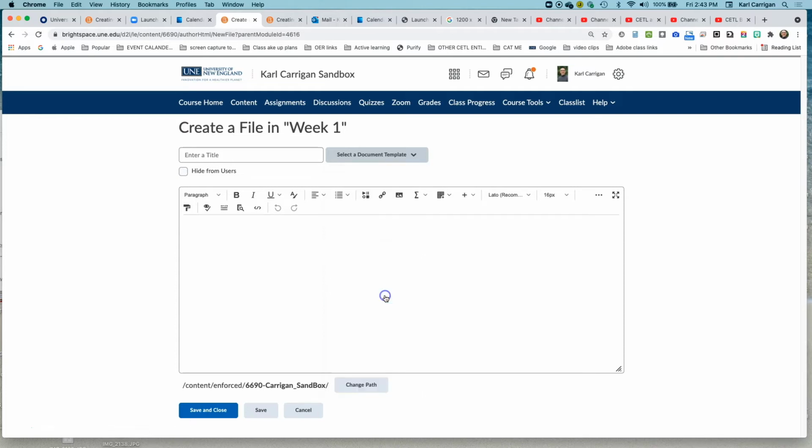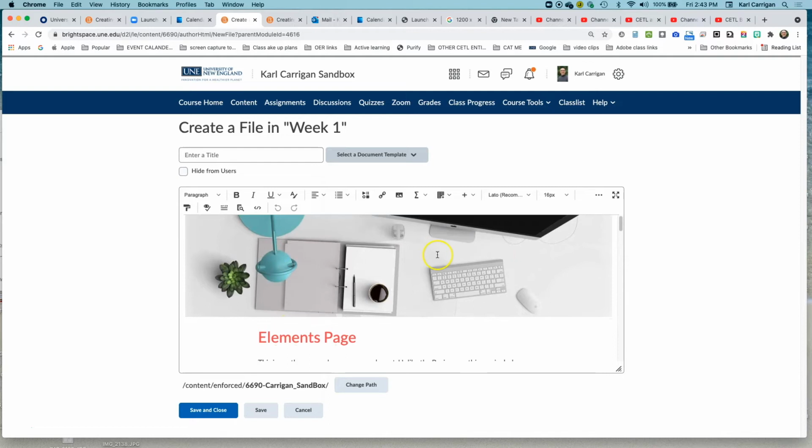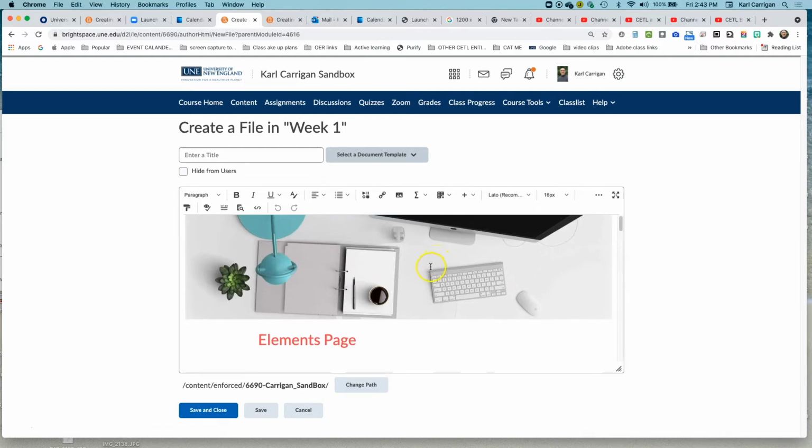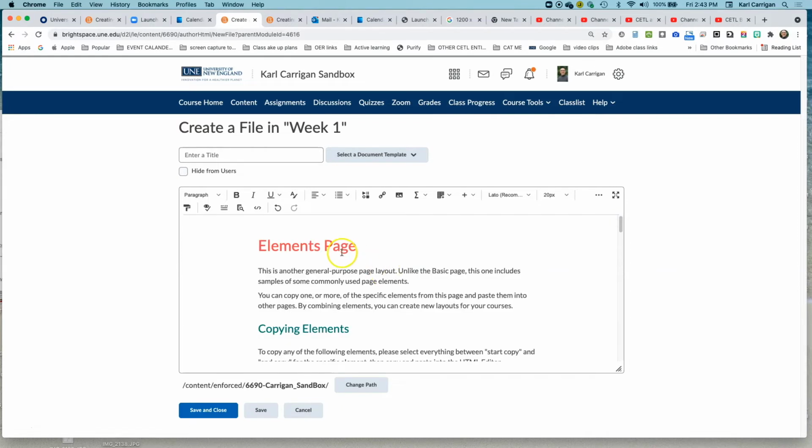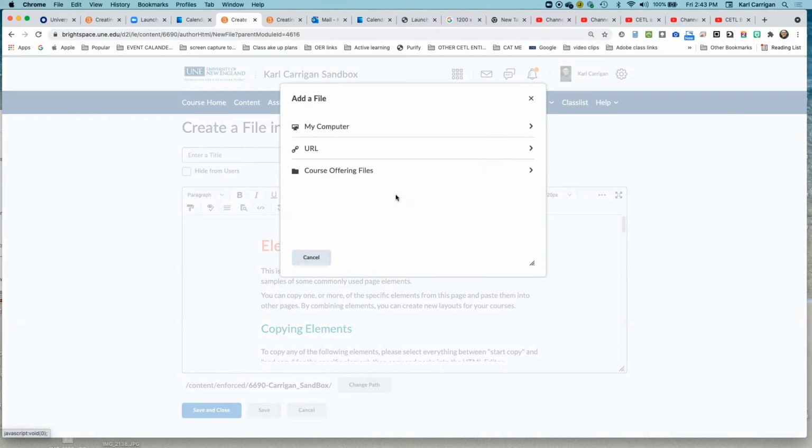I'm going to use the Elements template, and you can see here we have that banner, and that's the picture we want to change. In order to change that, I'm just going to click on it, click Delete on my keyboard, and then insert the image that I want to use. And remember, in the previous videos, we have created an image for this in a 1200 by 300 ratio, which works really well for these banners.